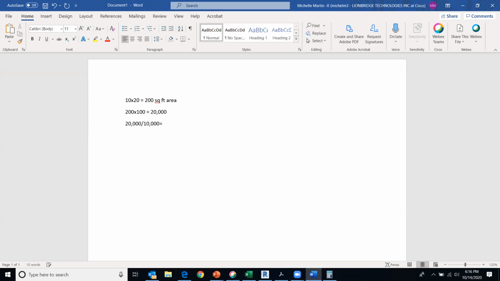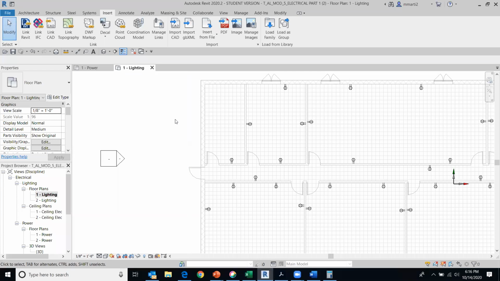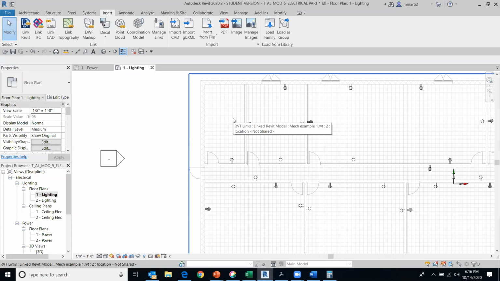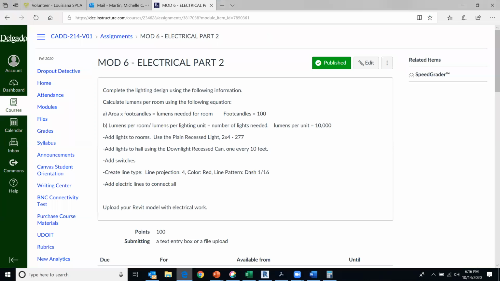And that's going to equal 2. So this means that I only need 2 lights in that space. I need two 10,000 lumen lights in this area. And that works out to this plain recessed light 2x4 277. So that's why we chose that one.